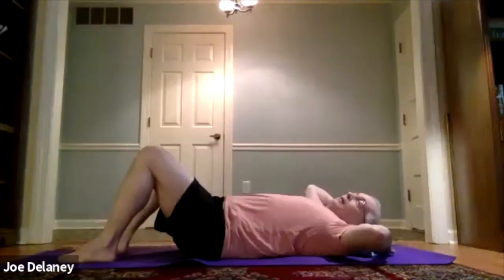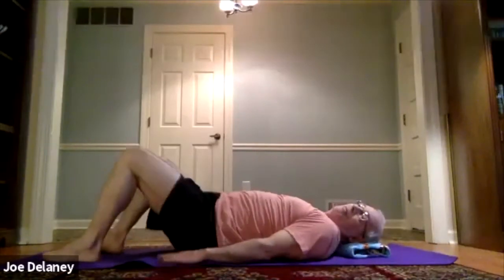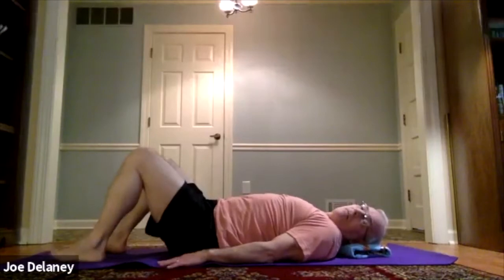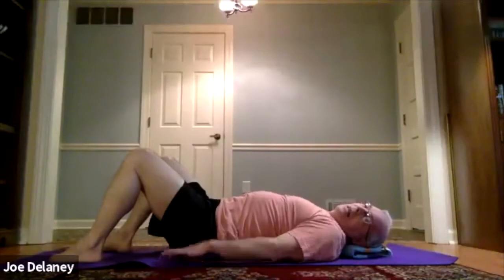If you need a towel to support your head, please help yourself. Now let's put our hands by our sides with palms face down. Let's open our knees and feet hip width. And finally, let's take the pelvis and just barely roll the pelvis to ceiling to get the low back flat to mat. Now I'm not lifting the pelvis up off the mat. I'm just slightly rolling it to flatten the back to mat.